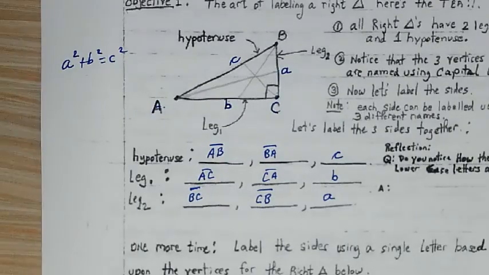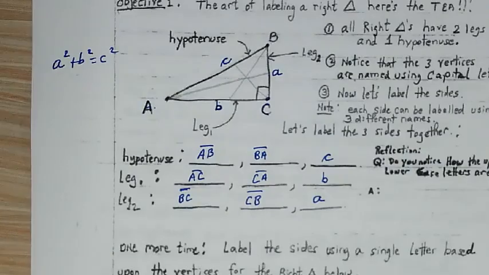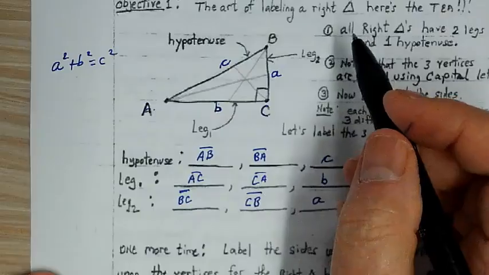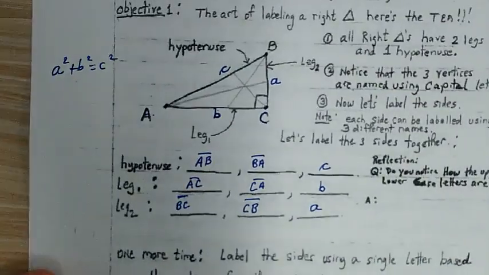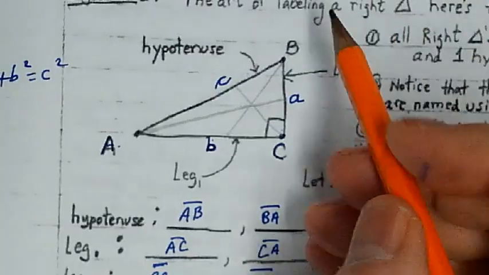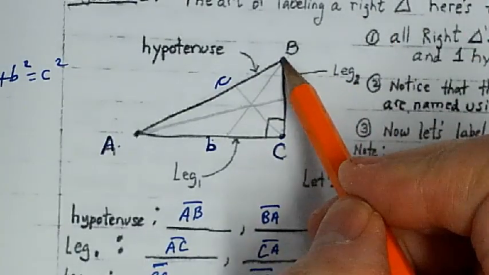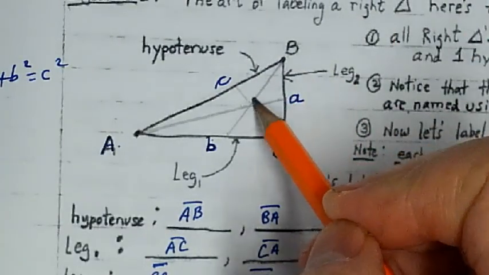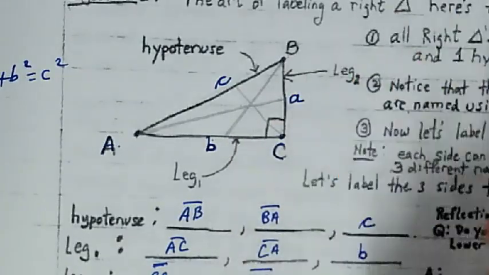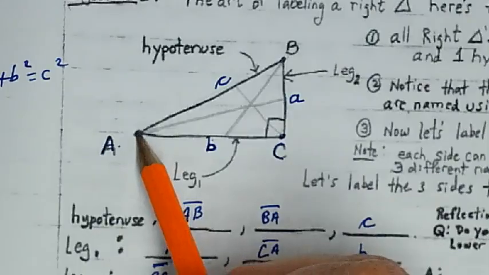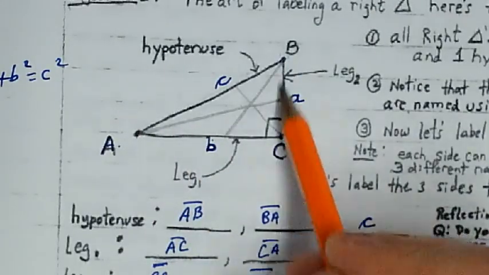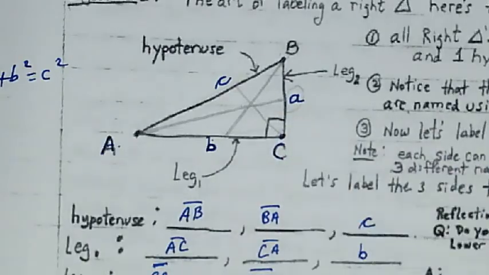So that's the lesson. The first thing I wanted you to know is something very basic. And one word that I don't want to just disregard or discount is the word opposite. Whenever we talk about opposite sides, we just draw an imaginary line from the angle to the other side, and that's called the opposite side. So if someone said, what's the opposite side of angle A? You just draw an imaginary line and say, oh, it's side BC, or lowercase a.